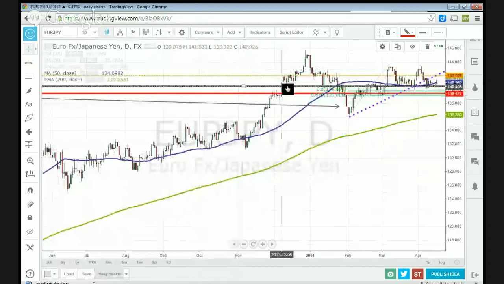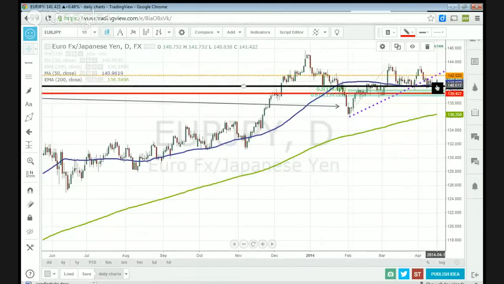Okay, still just waiting here. I had a bit of a rally. The position is in the money. Here's where I entered at this black line. My stop is at this red line. I won't move to break even until this orange line here.